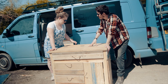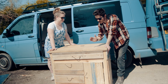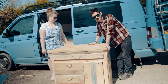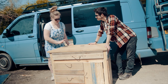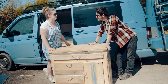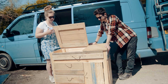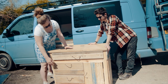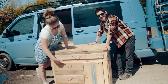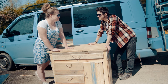Yeah, as you said, this was a recycled door, but we still had to spend a decent little wedge of money on it, and we only had one chance really to get this right without destroying the entire structure of it. But it's turned out really well. So the structure itself and the cupboard is made, so we're going to end the video here. Obviously, it needs a bit more titivation. Yeah. We're going to be fitting a tap at some point. We've got to put the cooker in. I'd quite like to line the cupboards. Well, they've got to be hoovered out as well because there's just loads of sawdust in there still. With a liner, and also maybe some partitions.